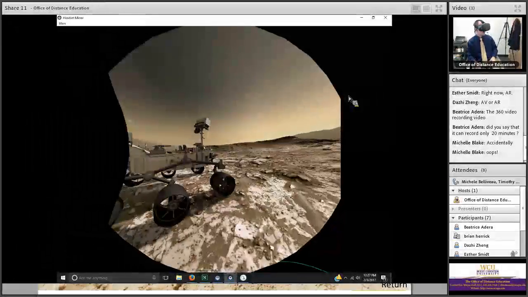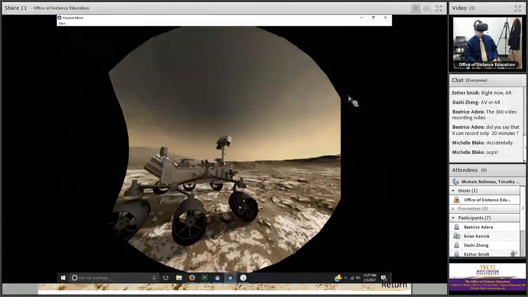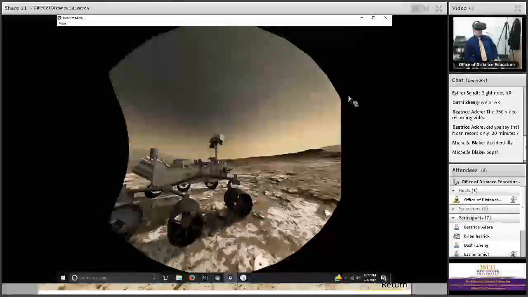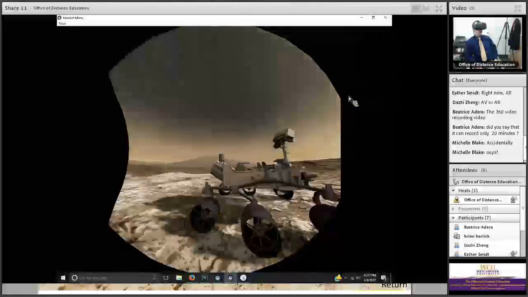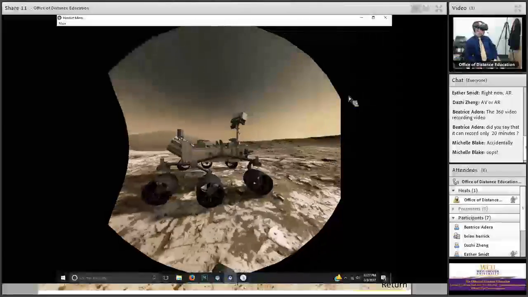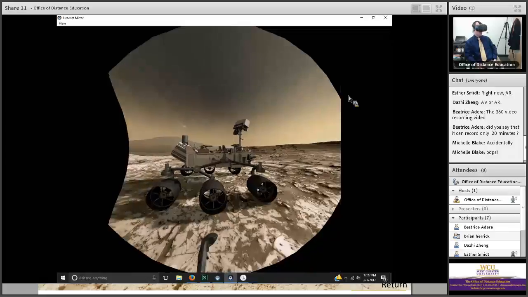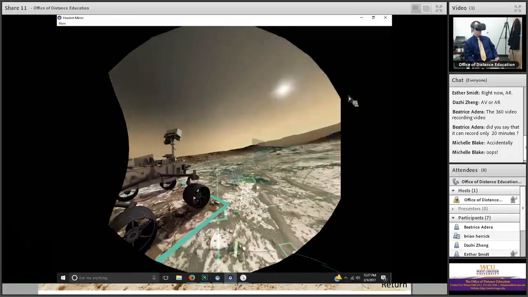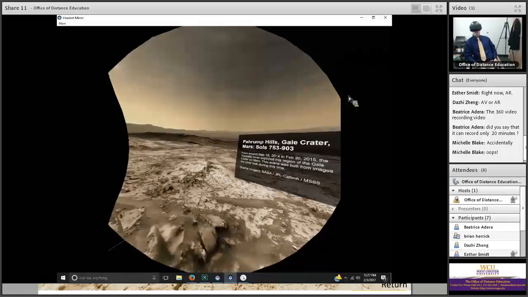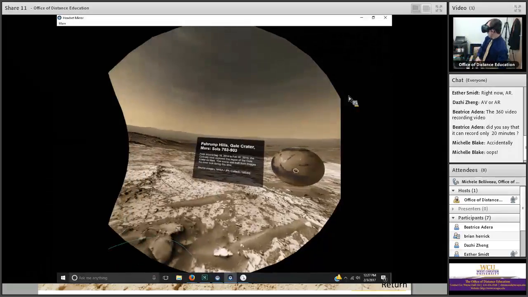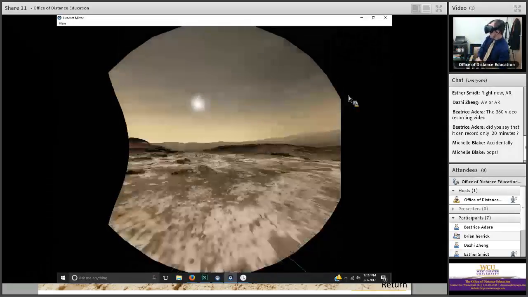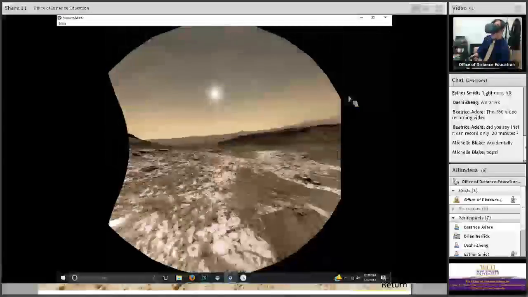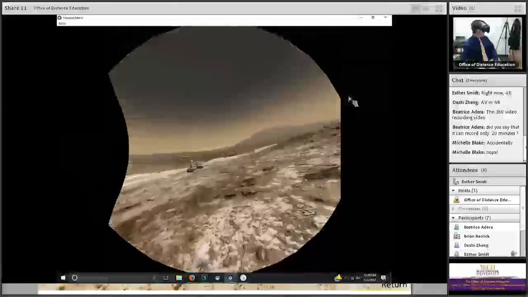Yes. I appreciate Esther telling me that, because that will happen sometimes with these programs. They'll open their own viewing window and then it gets on top of the one I was using. So that's the Mars rover, and we're on Mars right now. And again, here's one of those informational cards. I can walk around a little bit and then look back. There it is.